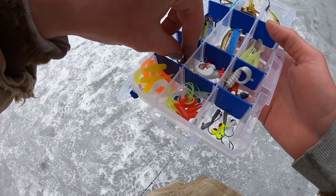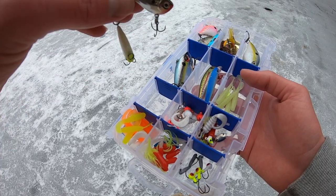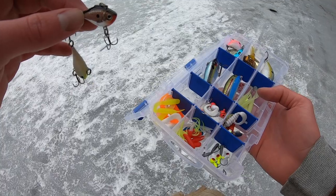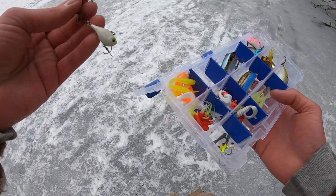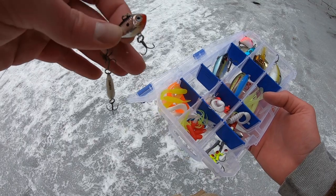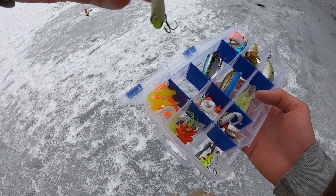I'm gonna switch up to a lure with more hooks, probably one of these little guys right here because they have two treble hooks. As you guys saw, I was getting hit left and right by those brook trout. They were just coming in schools and just hitting it back and forth, which was pretty sick, but nothing was sticking. So I think I'm gonna throw on one of these guys. They have more hooks, and see if that helps.